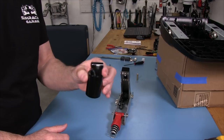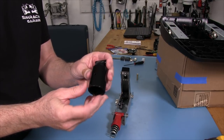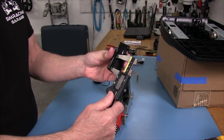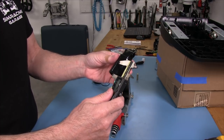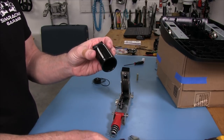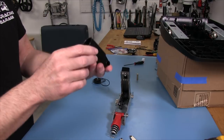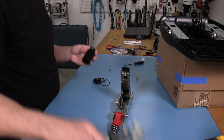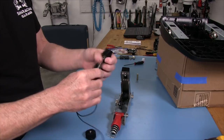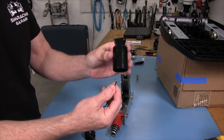Now we can drill a hole in our plastic housing — I've already got one drilled just to save us a little time. I went ahead and put it on my drill press. This hole is one inch up from the end — easy enough to take some calipers, put them out at one inch or 25 millimeters, scratch a mark, and then go ahead and drill the hole. I did clean the hole up a little bit since it was a little ragged with some plastic hanging on it. Now all we have to do is thread our wire into the hole and then slide the load cell up inside.